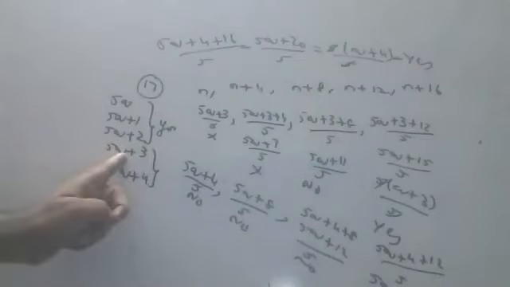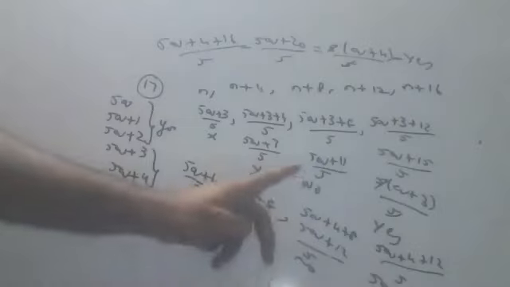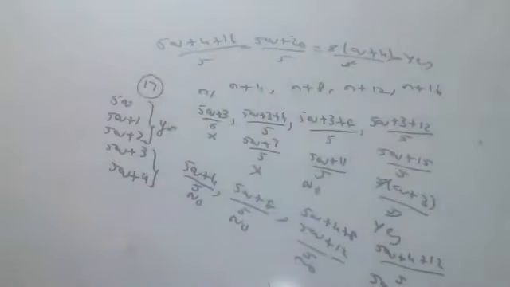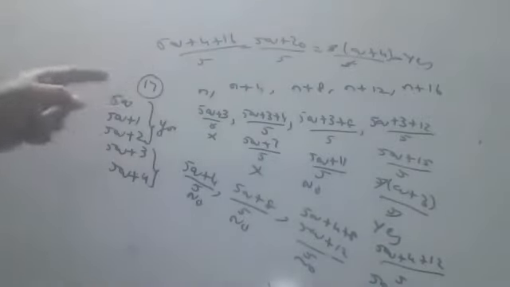Only among all these, one is divisible. For 5q plus 3, this was divisible. Sorry, this one. And for 5q plus 4, this was divisible. Like that. Only one among them will be divisible. You have to check for 5q, 5q plus 1, 5q plus 2. Why? Because he's asking 5. 5 means up to 4 you have to do. That you have to write aside. Okay, children, this is the standard protocol for doing all these sums.